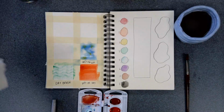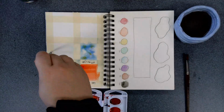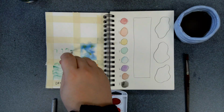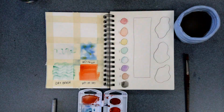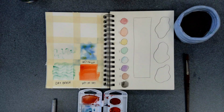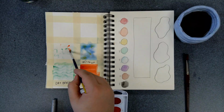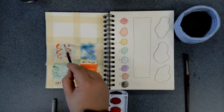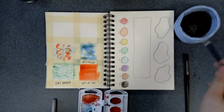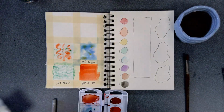So after you've got your paper saturated with water and you've got pigment on your brush, and we're doing the dry brush method again, so you shouldn't have a lot of water on your brush. You're just going to paint onto that already wet piece of paper. And this one kind of looks like spray paint sometimes. Do you know, like in Microsoft Paint, the little paint tool where it kind of spreads out? Or the spray paint tool? That's kind of what this one looks like.